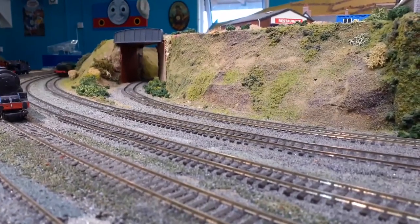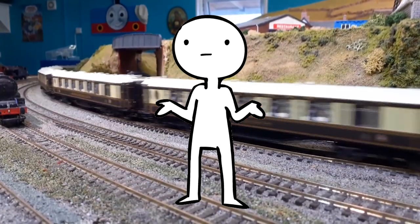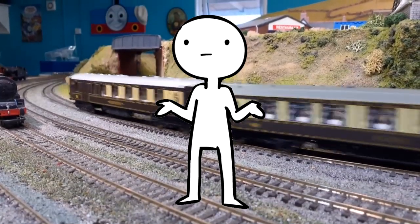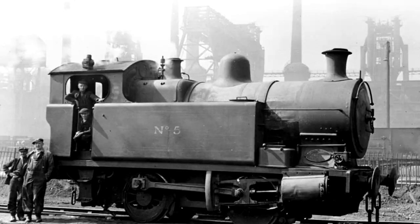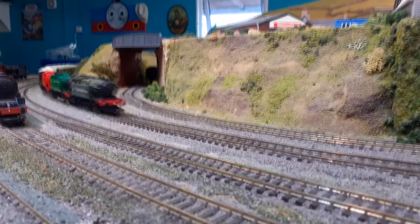As for the withdrawal and scrapping of this class, I'm not entirely sure myself. I've looked almost everywhere and there's no record on the disposal of these engines. The only thing remotely related I could find is the withdrawal of number 7, later numbered 5, when it went to Cardiff Steelworks, which was also under ownership of Guest Keen and Nettlefords. She worked there until withdrawal and scrapping in the 1950s — I think 1957 is the accurate year, but I can't be certain. Maybe the D Class went at the same time — who knows.